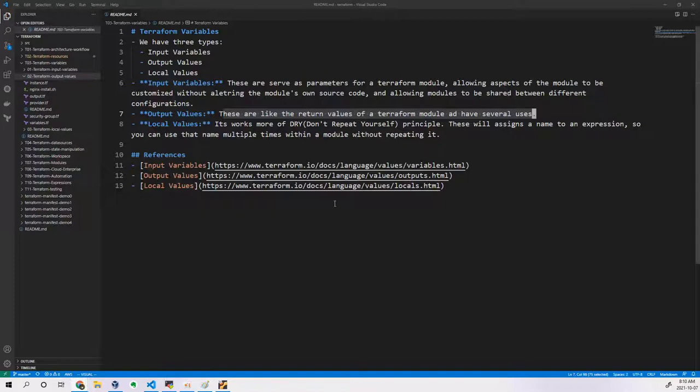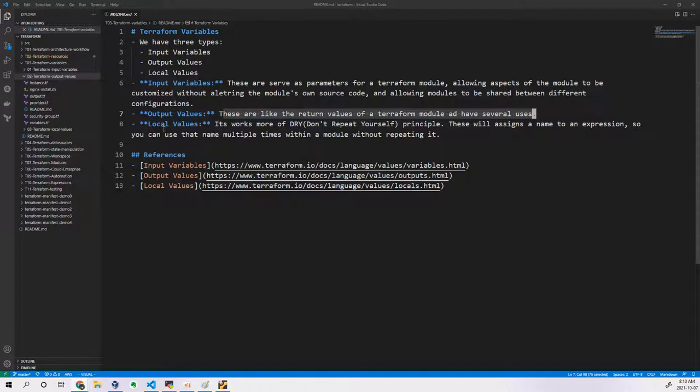So local values are used if you want to repeat some particular concept in multiple places. Simple variables: if you want to write your variables in multiple locations, then the right choice is local values. We will see how to write normal local values, and we will see how to create complex local values as well. That will be really helpful for you when you are doing some task. When you're cracking an interview, they will give you some task and ask you to complete it within 2 or 3 days. They'll give you some time frame, so you have to complete it within that time. When you know the complete concept of this, you will know how to complete that particular task.